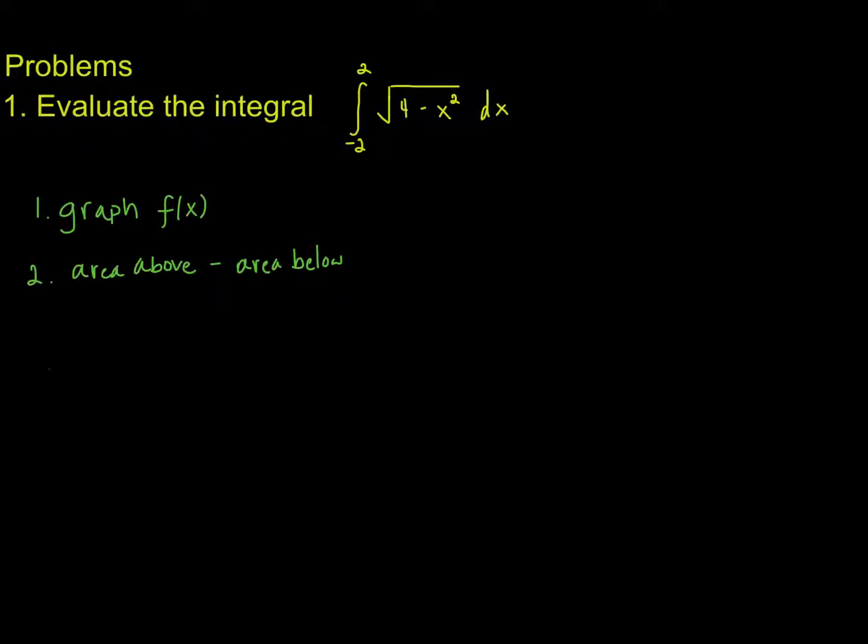All right, I want to evaluate this integral, and so I'm going to take advantage of the fact that I can compute the area above and the area below and subtract the two in order to evaluate this integral, or this continuous sum. So first I'm going to have to graph the function. Be careful that you only graph on the interval that you're considering, which is from -2 to 2, so you don't end up including extra area that you don't need. Then I'm going to compute the area that's between the curve and the x-axis that's above, and between the curve and the x-axis that's below, and subtract.